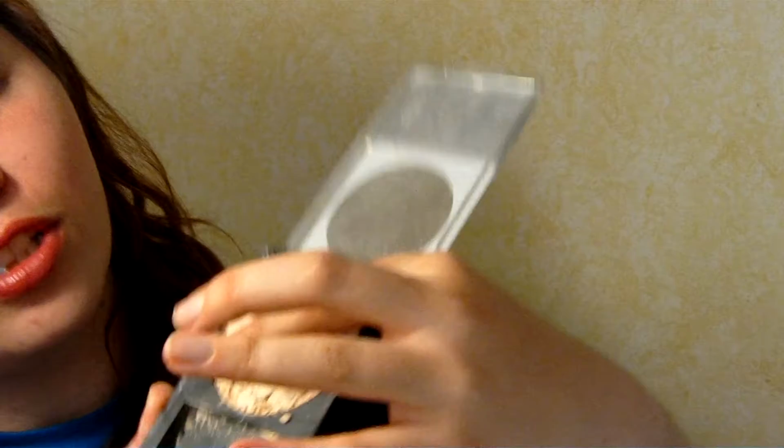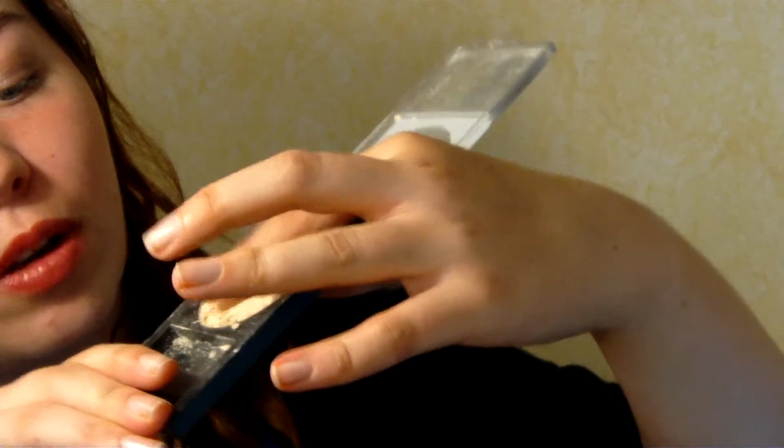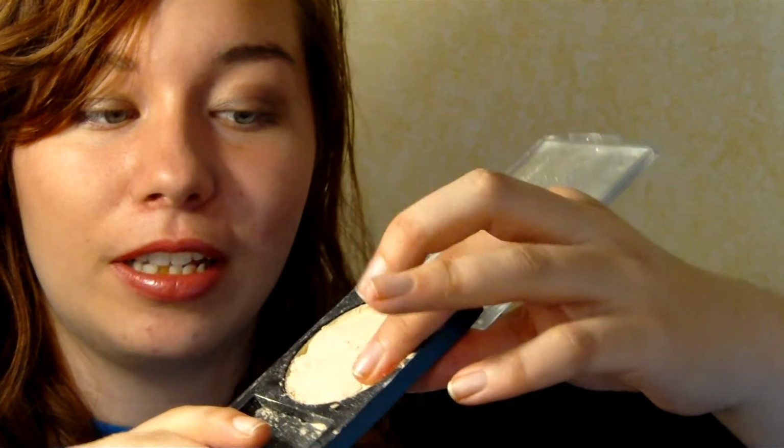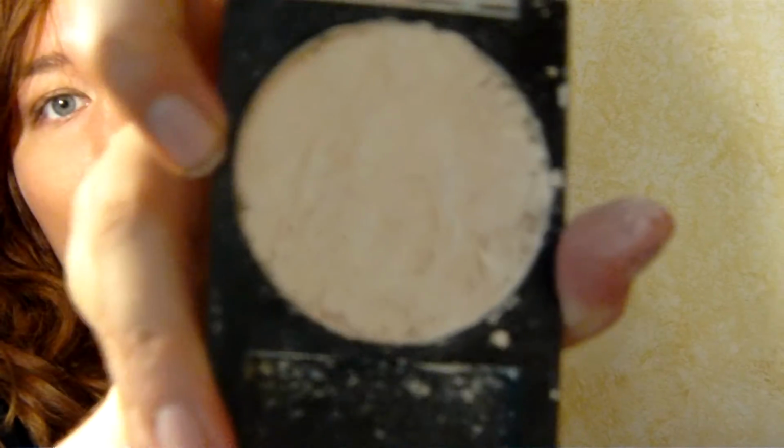Alright, so just continue to press down on it. Remember, we want an even layer. If you don't get it back into an even layer, then it'll probably break again, and we don't want that to happen. I mean, I don't know about you guys, but when my makeup breaks, I become really depressed, and sometimes I even cry. Alright, so you can see now it's kind of back to its original shape.